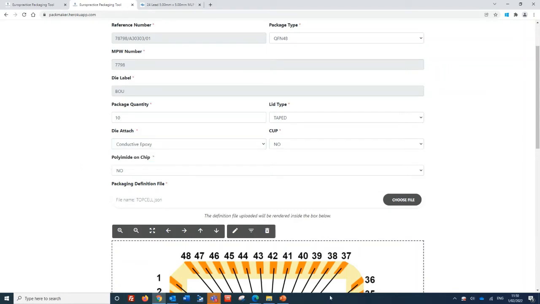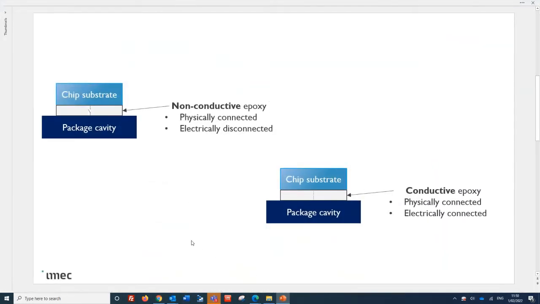I'll briefly explain the difference now. So when non-conductive epoxy is used, the chip substrate and the package cavity are physically connected, but they're not electrically connected. Whereas when conductive epoxy is used, the chip substrate and package cavity are both physically and electrically connected. So for most applications, conductive epoxy is fine, and it's the most commonly used choice.